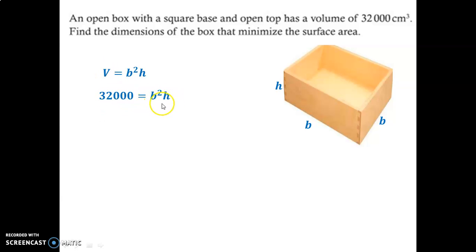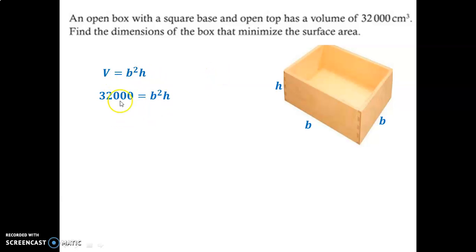So there's that equation. And again, as with most optimization problems, I have an equation with multiple variables, so I can't really solve that. But I can maybe make a second equation that's going to work. But again, this is not the equation we want to optimize. We don't want to optimize volume. We want to optimize surface area. So we need another equation for surface area. So we know that we're going to take this maybe and substitute it into the surface area one.